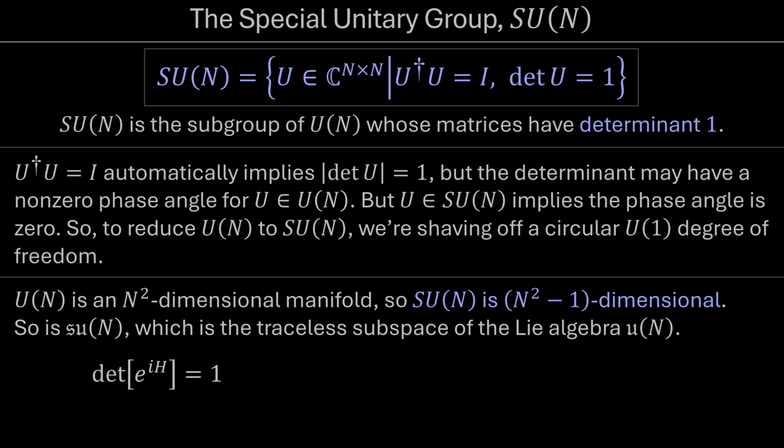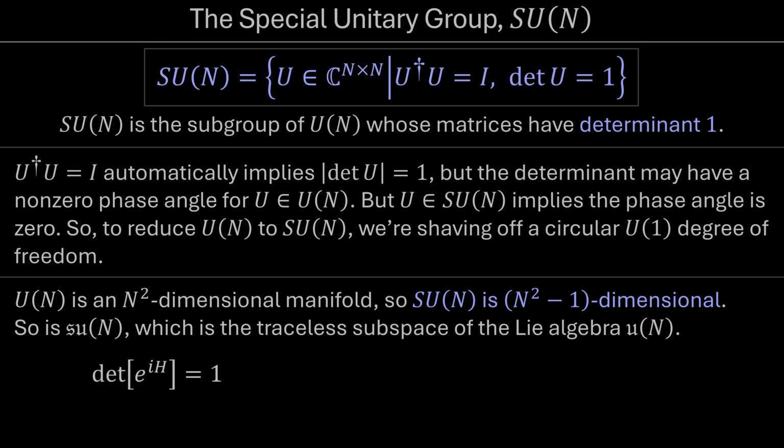So suppose that we have a special unitary matrix that we write as e to the iH, where H is a Hermitian matrix. And we know for sure that if H is a Hermitian matrix, then e to the iH is definitely going to be a unitary matrix. But if we write the equation that the determinant of that matrix should equal 1, then that equation is true if and only if e to the iH is a special unitary matrix. Right? Because that's the special condition, is that the determinant equals 1.